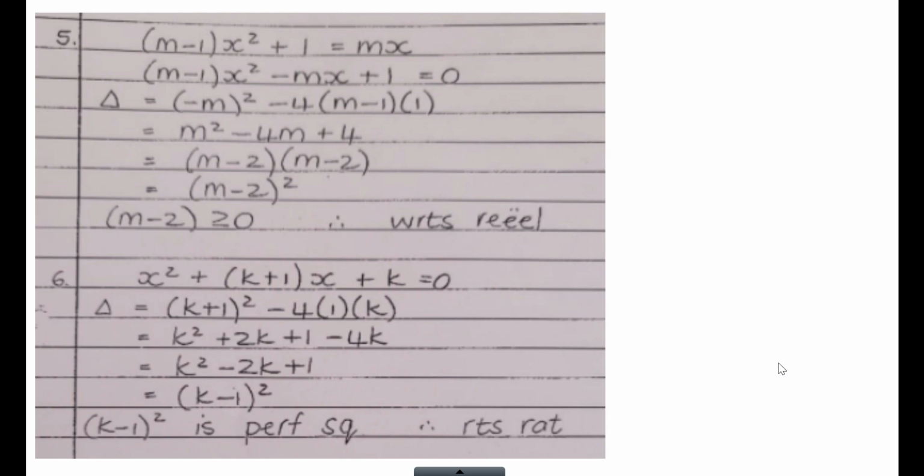Goed, so hy is reeds vir my lekker in standaard vorm gegee, so ek kon direk geskiep het net na vir delta gaan kry. So b kwadraat minus 4ac. When I simplify that, again, I get a trinomial of k squared minus 2k plus 1. If I go and factorize that, it's going to give me k minus 1 squared. Nou, sê hulle vir jou, k minus 1 kwadraat will be a perfect square. Nee? So therefore, it will have rational roots.